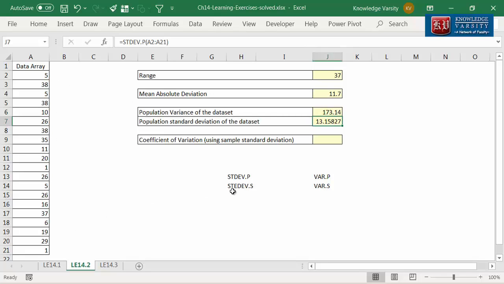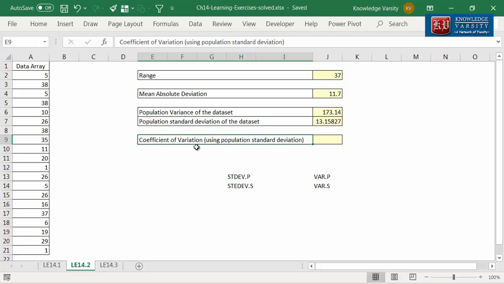observations. The next measure of dispersion is the coefficient of variation. Wherever two distributions have the same mean, one can use population variance and population standard deviation to compare dispersion. In case of different mean values, one should use coefficient of variation to compare dispersion. Coefficient of variation is equal to population standard deviation divided by the average value. Let me show you how to compute coefficient of variation.